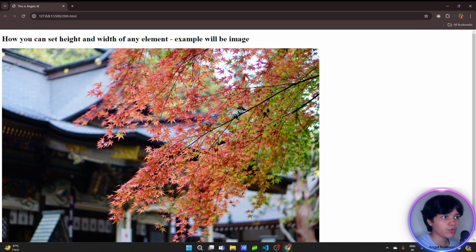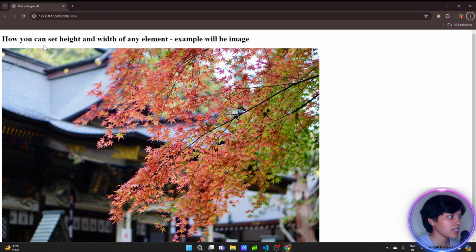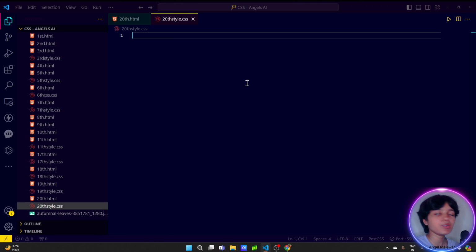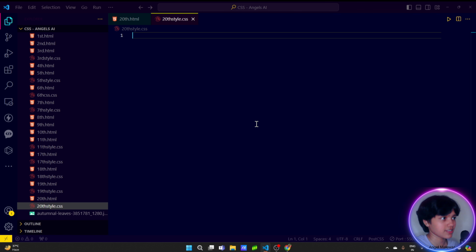Now what if you want the image size to be only this much? From here you will require at least 80 to 90 pixels for the width, and for the height let's keep it the same. So you need an image with the width at 80 to 90 pixels and the height also at 80 to 90 pixels.